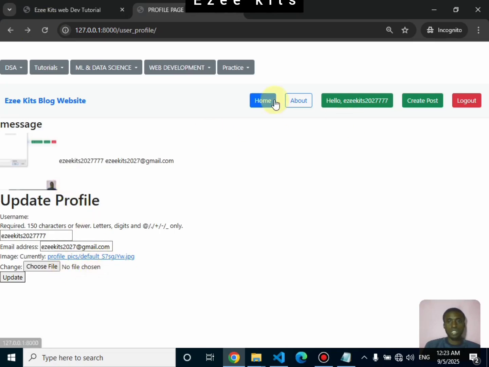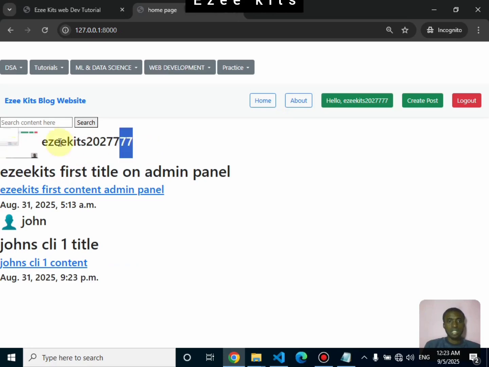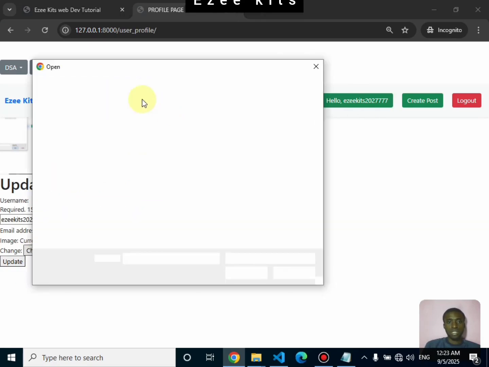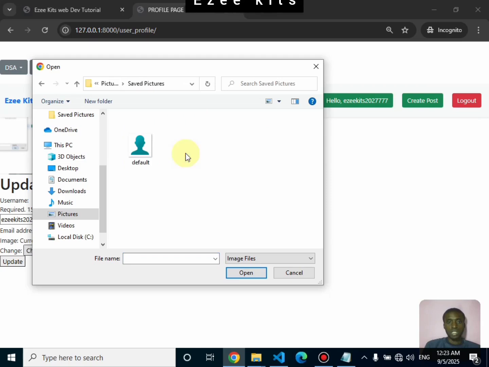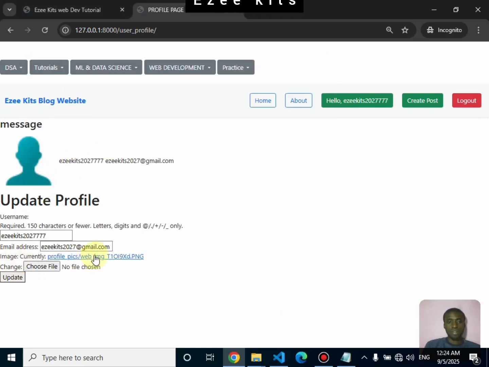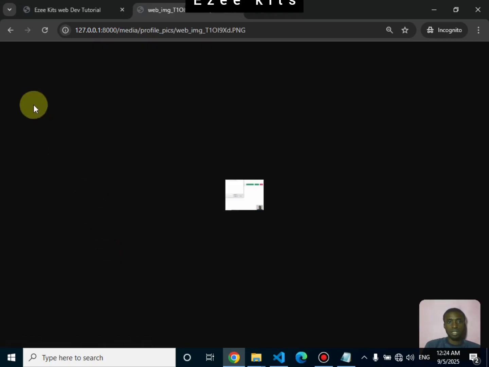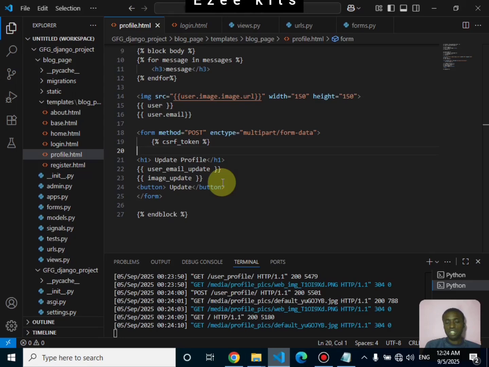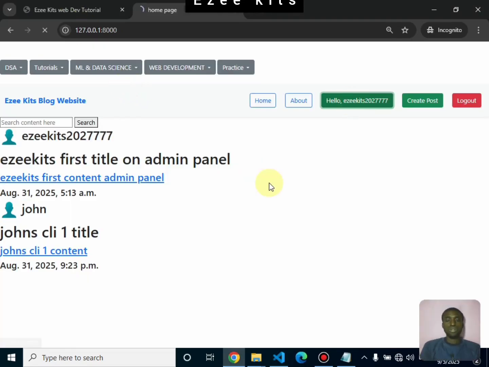Even though the new image has been changed, you can see that it got changed completely from every aspect of my post. So you can start to choose back your default. That default seemed to make sense, which was this default, but I hit update for it to take effect. I don't know why it's still giving me the old image, but you just get the idea of how this works. The next thing we're going to do is style this and make it look a little bit better.